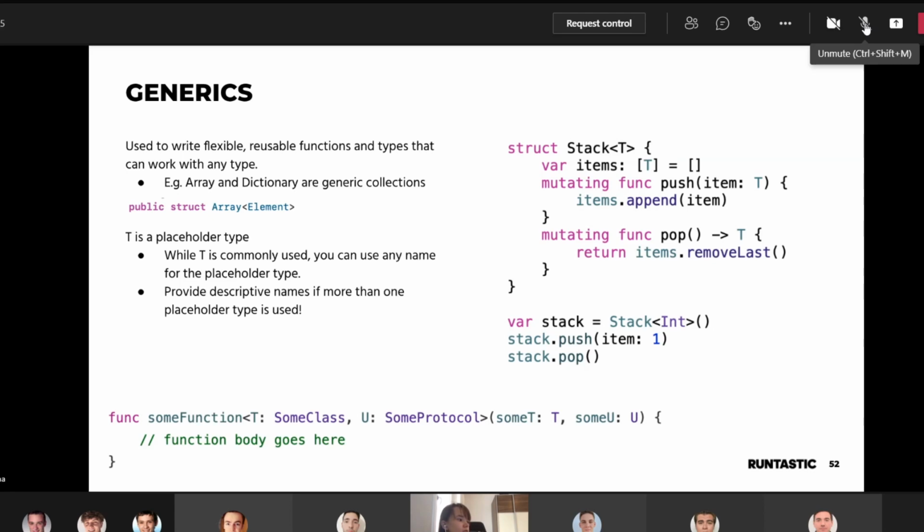For example, the collections, so arrays, sets, and dictionaries in Swift are generic collections. That's how, for example, array is declared in the Swift standard library. In these brackets, the element is the generic. It means that this generic type can be replaced by any other type.